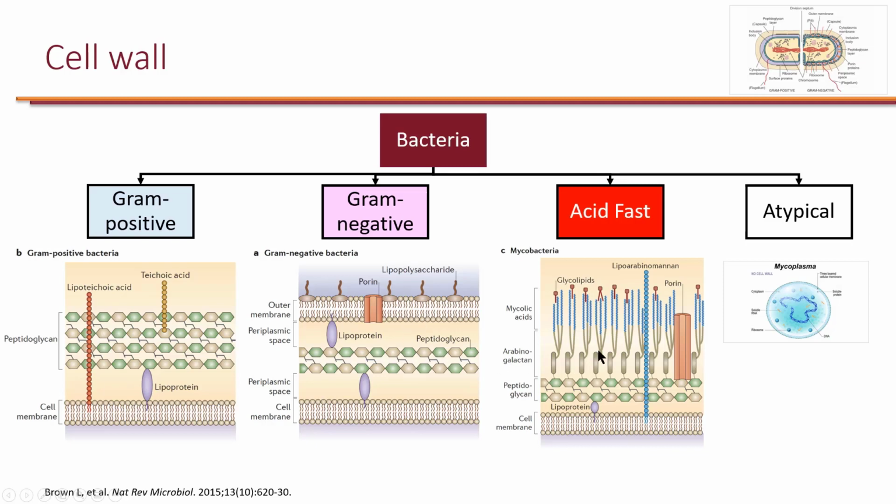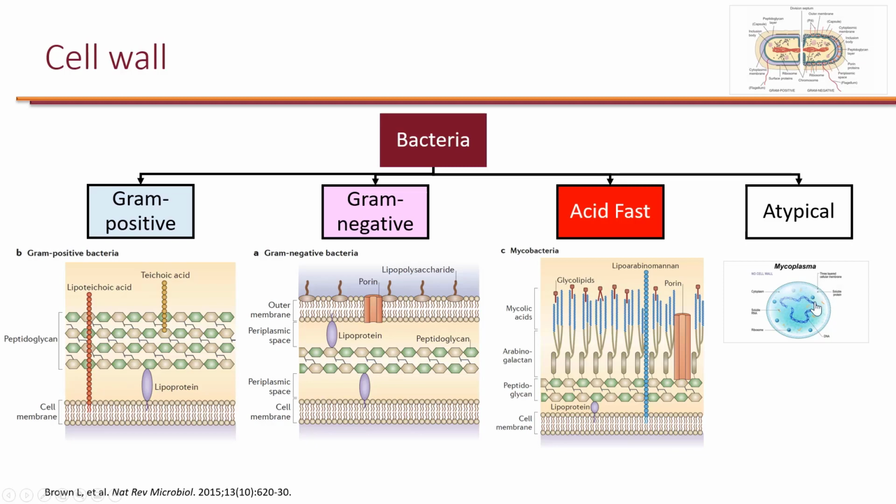And then we have a third group that just doesn't get stained using the Gram technique. So then we will have to use a different type of staining. The acid-fast staining is used. A good example is Mycobacteria, for example, if you think of tuberculosis. These get stained with acid-fast. And then the fourth group is what we call atypical, because they do not have a cell wall.